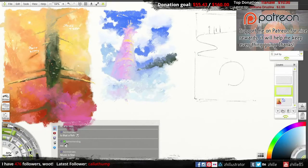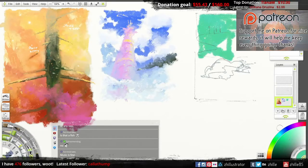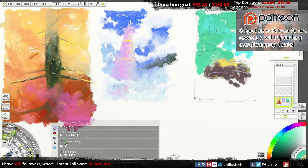Okay, let's start on the next one. So I decided to start this one just with random pencil scribbles. Make a nebula in the background and some spaceship in the foreground, and I'm going to take some interesting color and start with it. I will change it with the Outrageous color balance menu or something like that. I will change it, but I tend to start with some interesting colors to see what I can get.